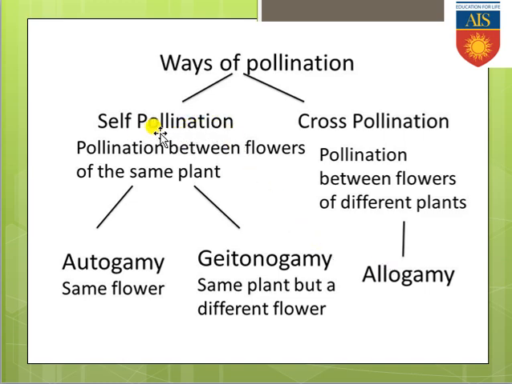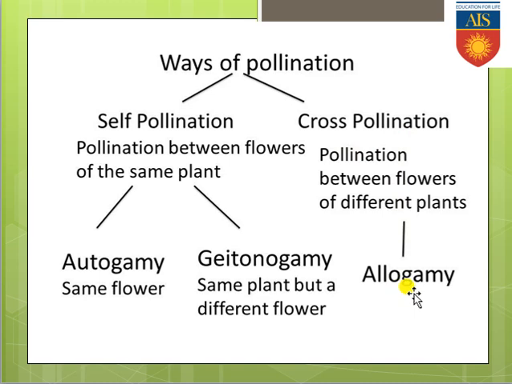Here you can see the definition of self-pollination. Self-pollination means when the pollination is happening between the flowers of the same plant, or rather you can say within the same flower. That means when the pollen is transferred from the anther to the stigma of the same flower, or maybe of a different flower but in the same plant, that is called self-pollination. What about cross-pollination? Obviously, if the pollen grain from the anther is getting transferred to the stigma of another flower of another plant body, then it is known as cross-pollination, which is commonly known as xenogamy or allogamy.